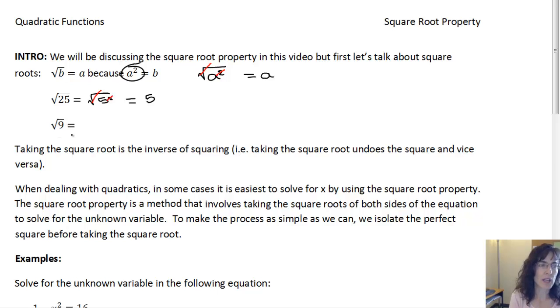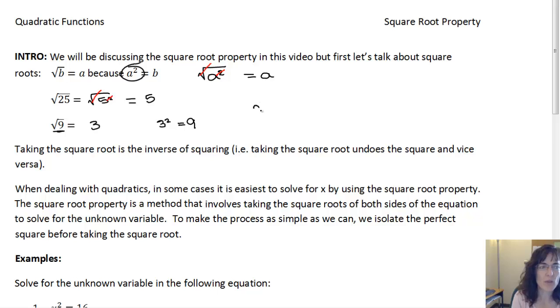You can also look at the square root of 9 that way. You can think what number squared equals 9, and we know 3 squared is 9, so the square root of 9 is going to be just 3. So whatever number is here is something that if we square it, we would get the radicand, which is this number under the radical there. Since 3 squared is 9, then the square root of 9 is 3, opposite operations.